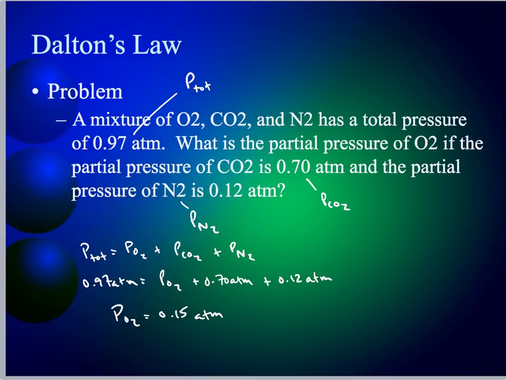Now, certainly this is one of the easiest versions of this equation because I gave you numbers in atmospheres already. The homework questions that involve Dalton's law aren't going to just give you those numbers directly. They may have you solve using the ideal gas law. Dalton's law is often partnered with PV equals nRT. So when you see Dalton's law, you're very often going to have to use this if they don't give you pressures directly like I just did right here.